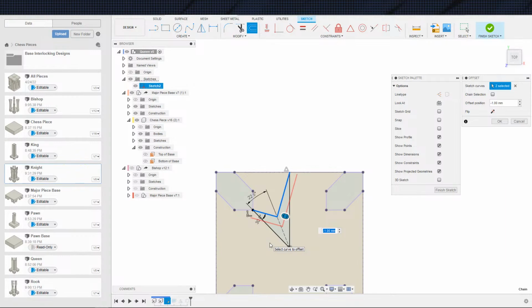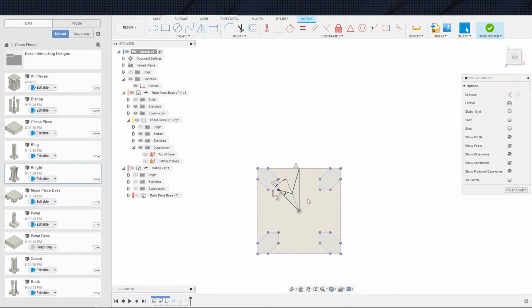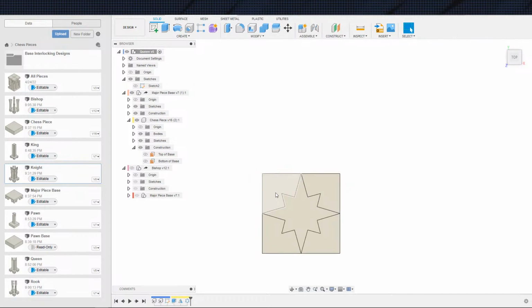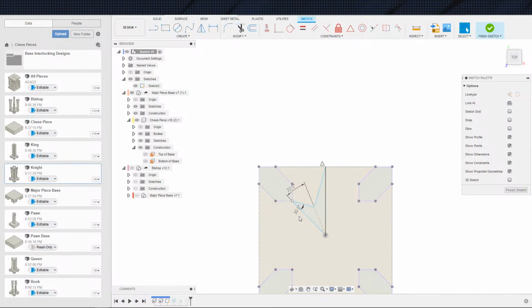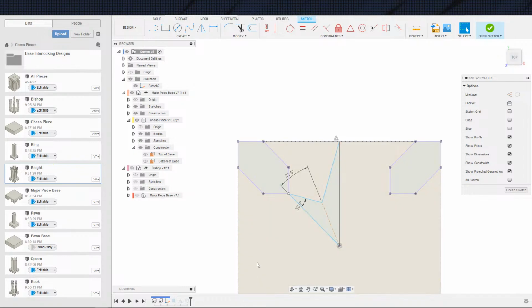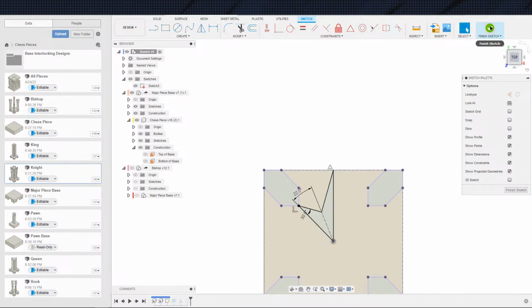Okay, the queen's gonna be hard. How do we want to do this? Okay, I know how we're gonna do this. I know how to do this. Control Z, Control Z, Control Z. Actually, Control Y. Come back here. I shouldn't hit Control Z. Now I'm gonna have to reconnect all this stuff. You are connected there. You are connected there. All right, and now we can finish.